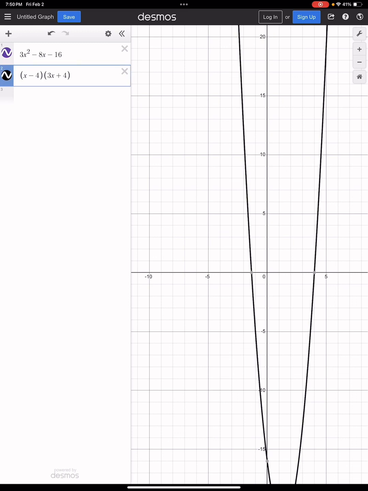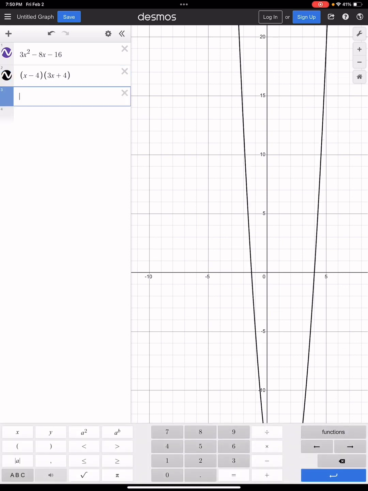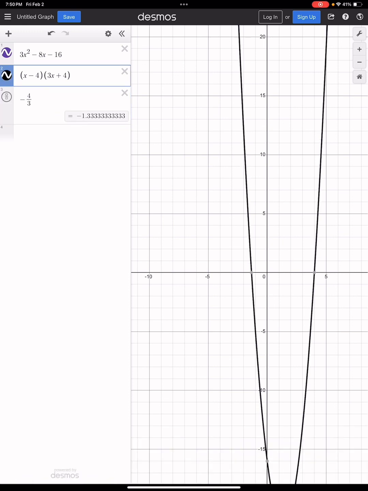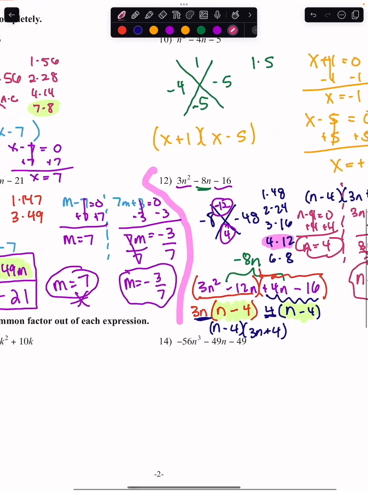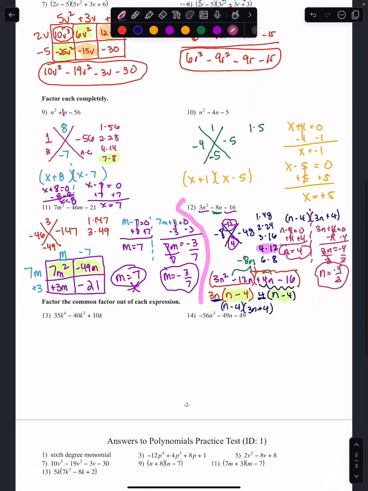And we said that our zeros were 4 and negative 4 thirds. So let's figure out what negative 4 thirds equals. Negative 4 divided by 3 is negative 1.33 and a whole bunch of 3's. If I click on that dot, you see negative 1 and a whole bunch of 3's. If I click on that dot, you have 4. So that's how you can tell if your answers are correct. All you have to do is verify your work in Desmos. You should not be submitting anything to me, and you literally have Desmos to check, okay?